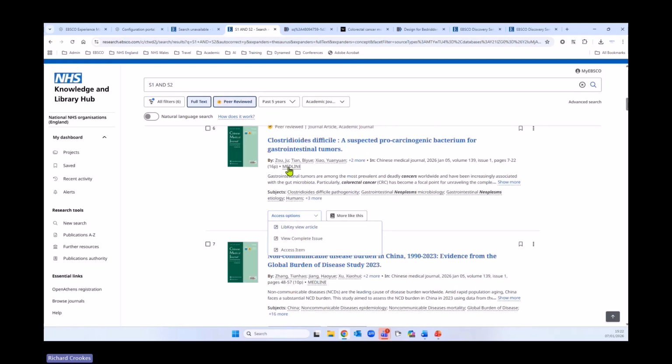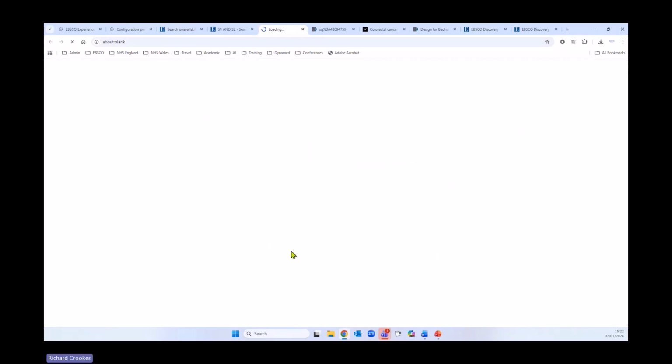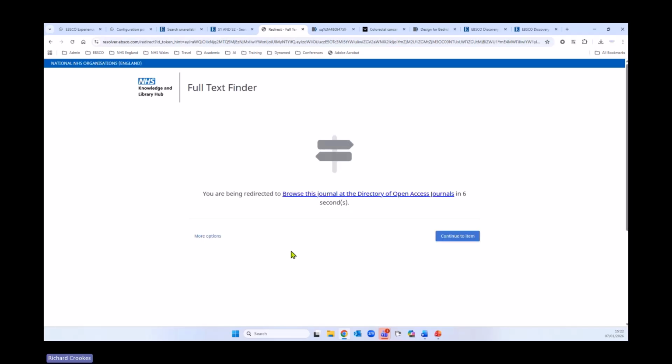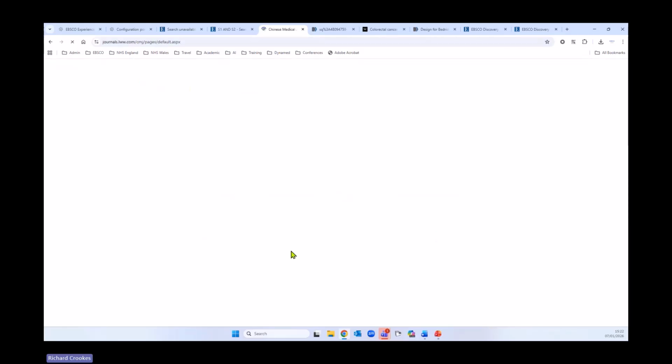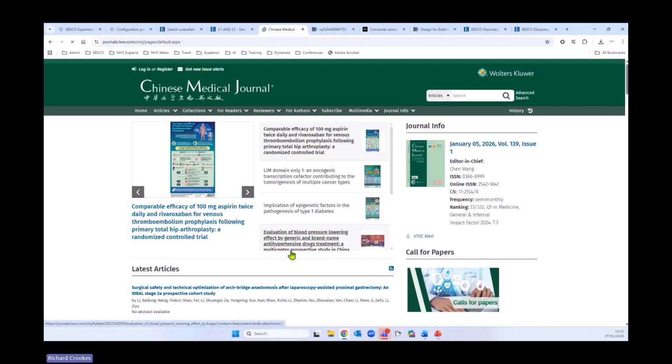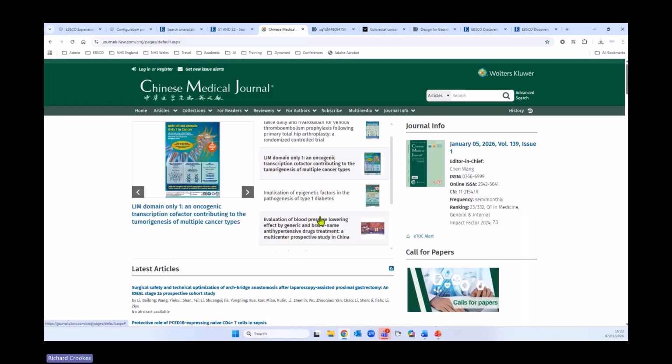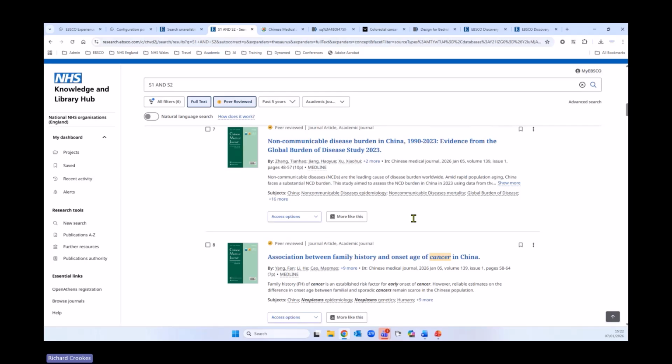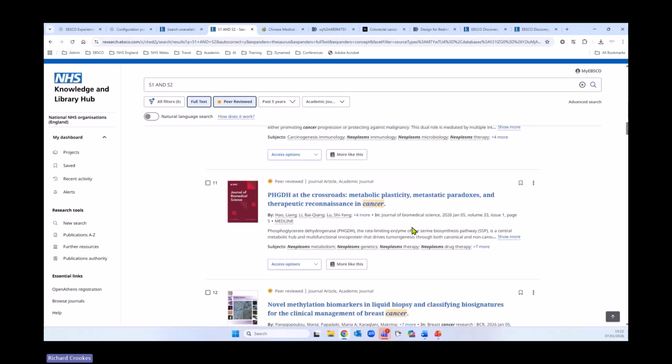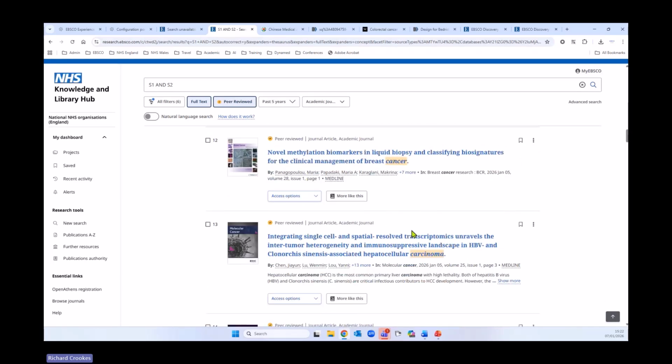Okay, so obviously these ones are using the link resolvers, LibKey, or full text finder to get to the full text. In other words, those full text records are not available directly through Medline, but if you have Medline Ultimate or Medline Complete, which you may have upgraded to, you would no doubt be directed to a full text record in EBSCO's interface. So you can go out to EBSCOhost and explore further. Again, this is the Chinese Medical Journal, but it's using the link resolvers to get you to the full text in this particular setup.